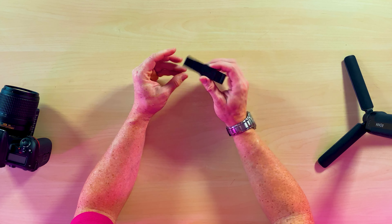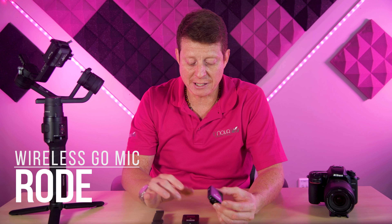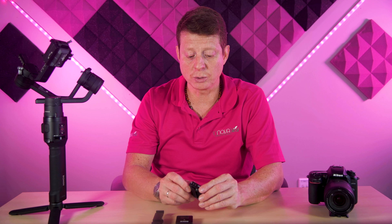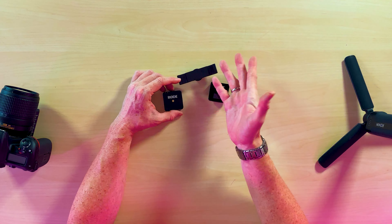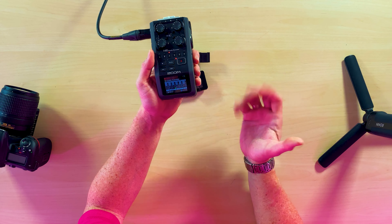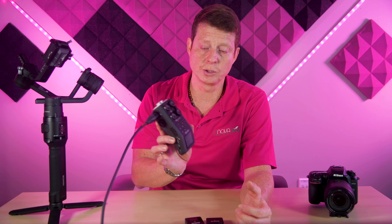I'm also using a dual mount on top of my camera to connect the wireless mics. For microphones, I'm using the Rode Wireless Go. I can use a different mic but I prefer these wireless ones — they work really well. I have a video explaining how they can be used and all the different things you can use them for. They mount right on top and connect to your camera, transmitting video and audio at the same time. You can also use a Zoom H6 to record your audio and have better audio quality — I'm actually using it to record this video and every video on my YouTube channel.